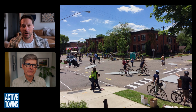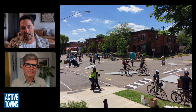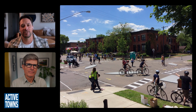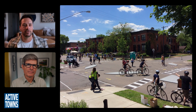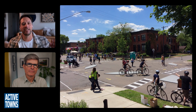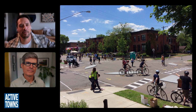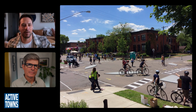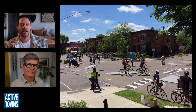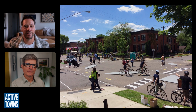And we built kind of a mock-up, full-size protected intersection during an open streets event in 2015 to demonstrate that it can fit. You can do this. We can make this happen. So this was a parking protected bike lane configuration with the corner islands and the refuge islands. And it's made out of bits and pieces of stuff we could assemble for the one day only demonstration. But it was also very effective in showing how this can work. How do you circulate through this thing? How would it protect you in the interaction with cars potentially?